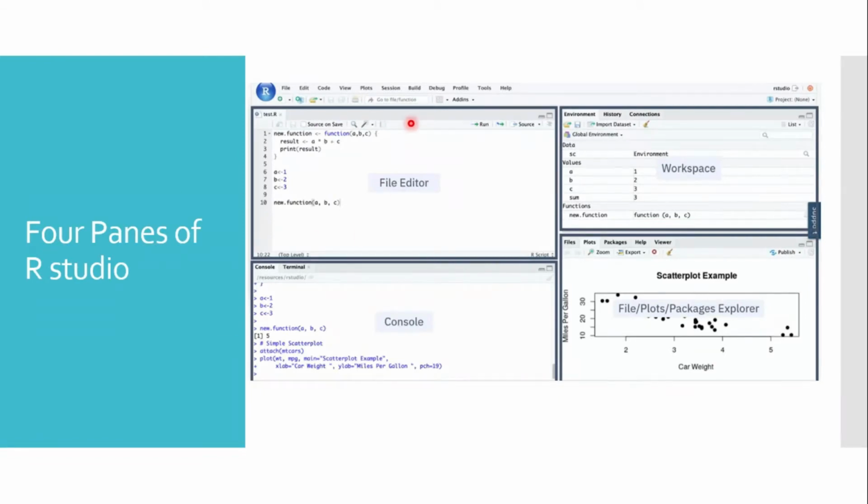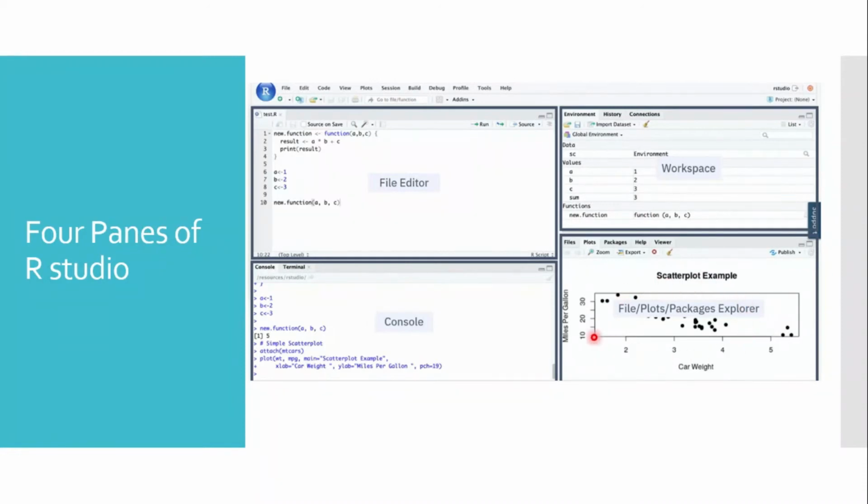Let me give the visual picture of RStudio. RStudio is divided into 4 panes. This is the pane where you write codes, and this is the console where you get results for the codes. Suppose you have entered a code where you're supposed to multiply something. The results will be shown over here. This is the workspace, and the workspace will tell you the objects that you have created, the data sets that you're using presently, and we will understand all those things in detail when we do it practically.